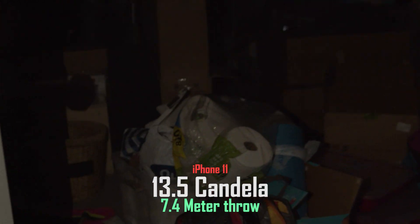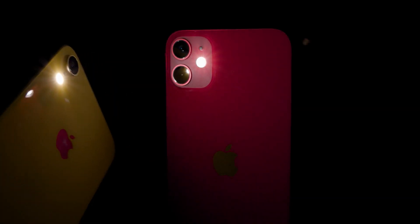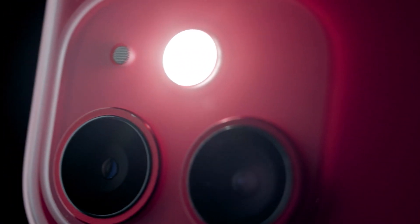The differences in both color and output lead me to assert that the slightly older iPhone XR flashlight is simply superior to the iPhone 11's in every meaningful way, providing higher output, greater throw, and a more pleasing tint. This is surprising, as it seems like Apple took pride in the updates they made to the 11's camera flash, but in testing it just wasn't as good as the older model.